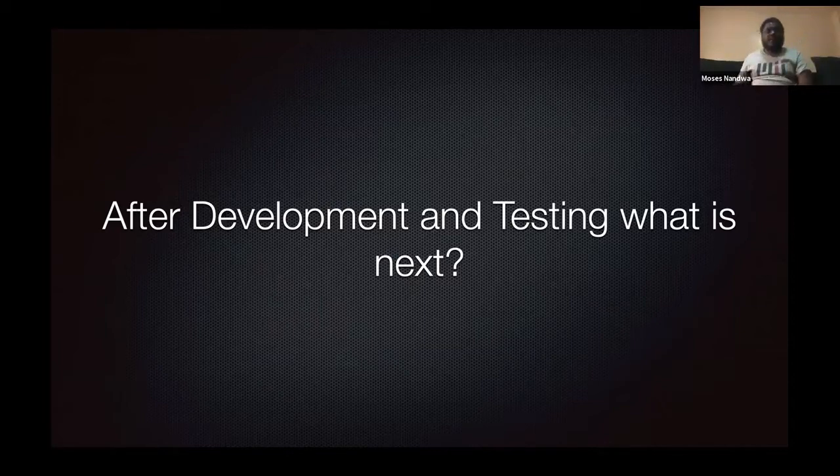We need to find a way to ship the software to our users. And it's in our best interest that we give the people who are consuming our software, software that is available at all times, minimal downtimes, software that scales. And at the end of it all, we are programmers. There's one thing that we say: we strive to be lazy. We want to offload all the work that we do to something or somebody else.